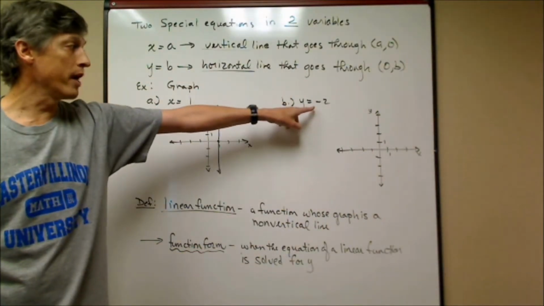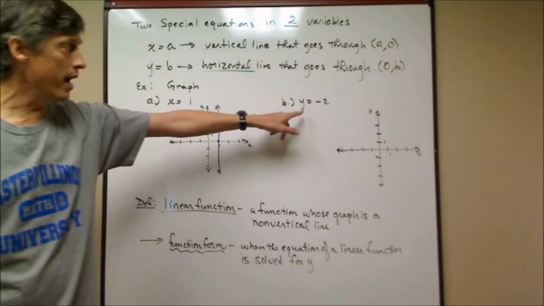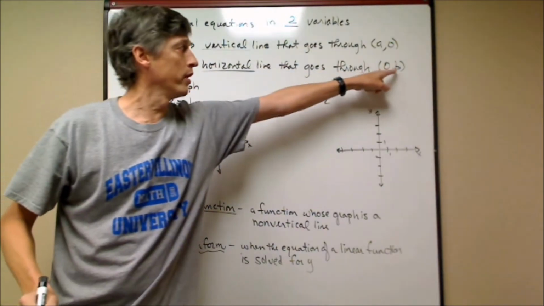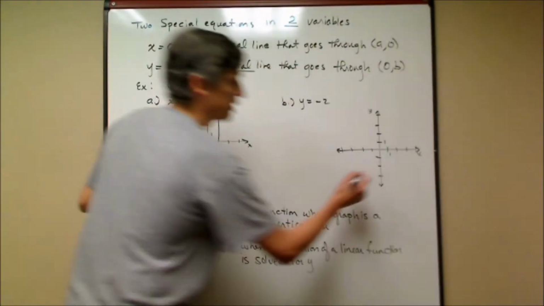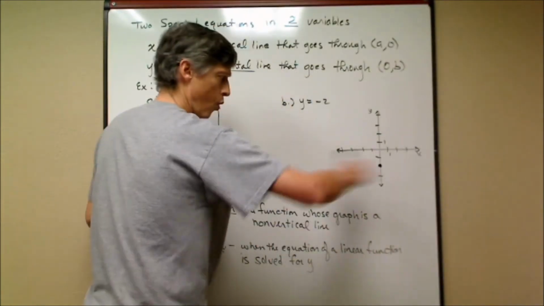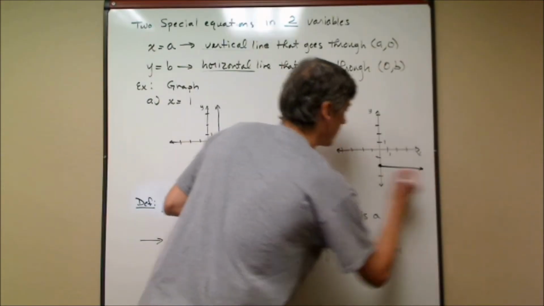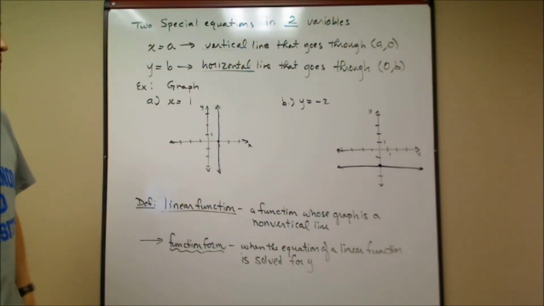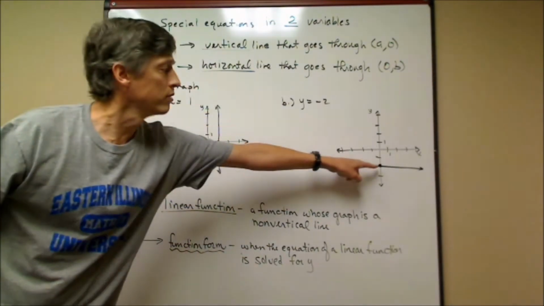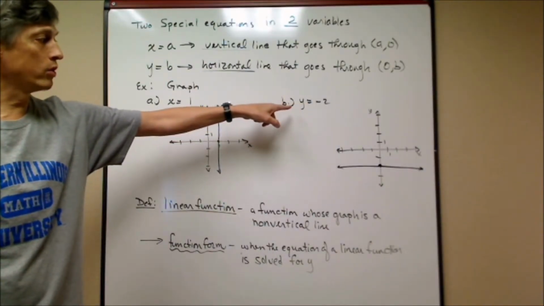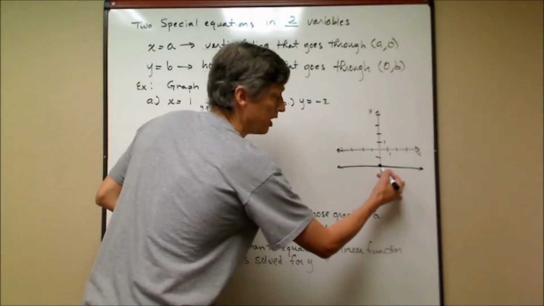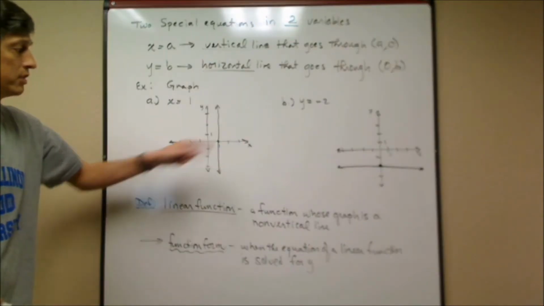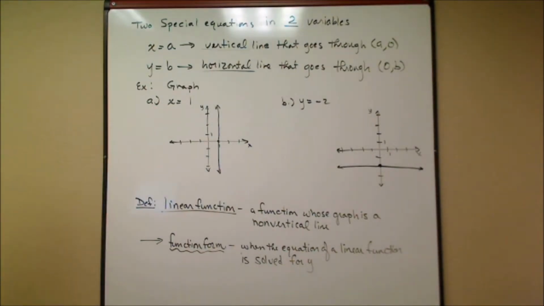Now in this equation, y equals -2, there's only the variable y, so I know that's a horizontal line. And it's a horizontal line that's going to go through the point 0, -2, which is down here. Horizontal goes across, like the horizon. And I have my graph. And again, I don't need a bunch of points here. I only need the one point right there so that then I draw my horizontal line through it. Now this is where it crosses the y-axis. This is called the y-intercept. This one was called the x-intercept where it crosses the x. The other one was called the y-intercept.